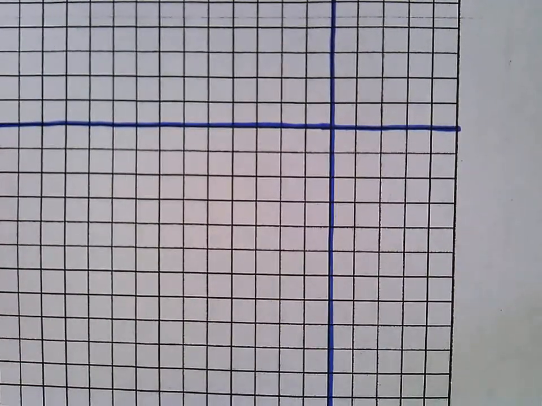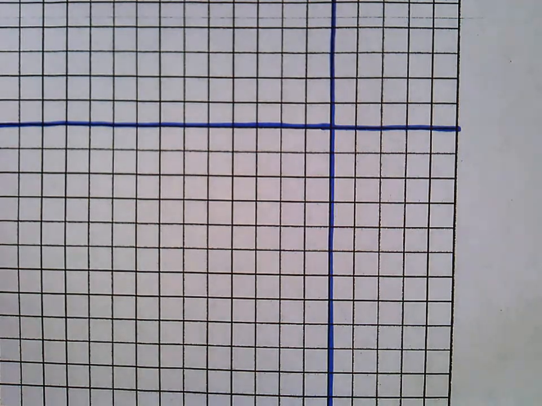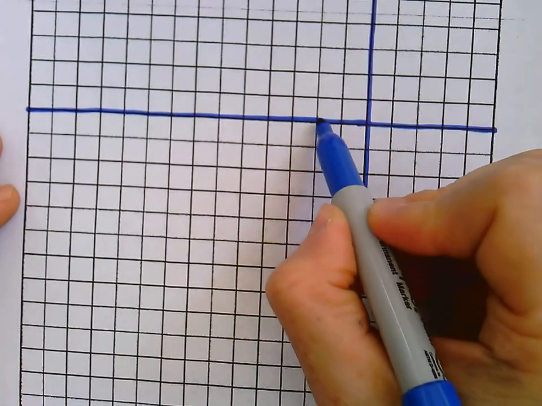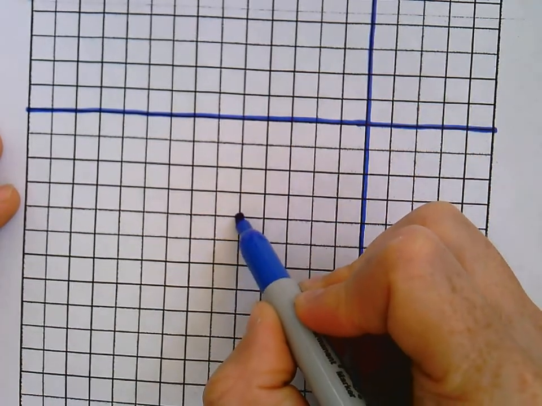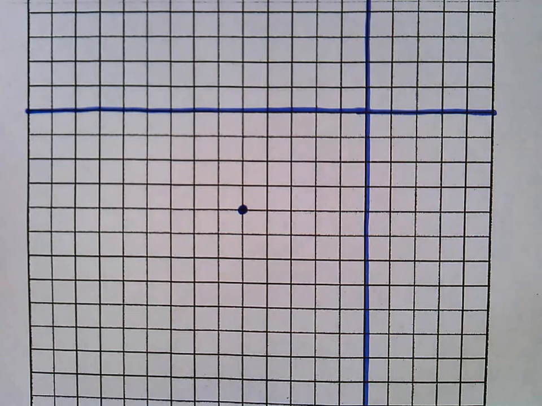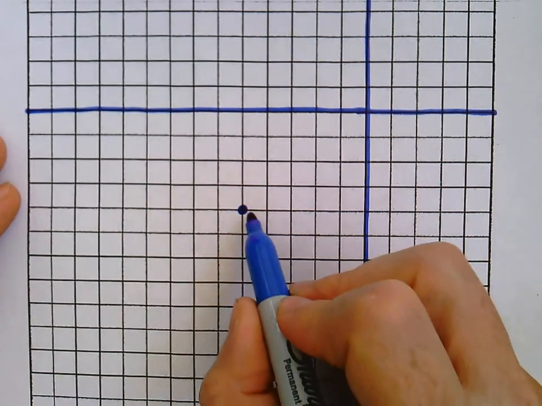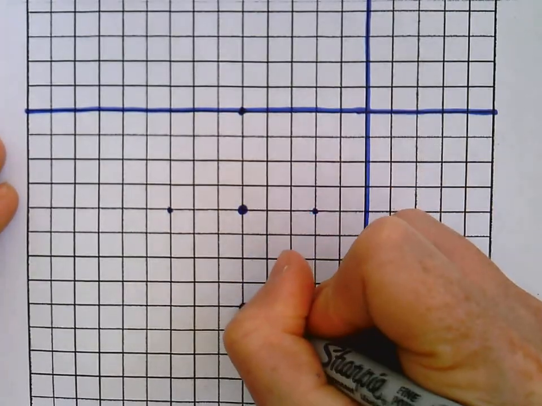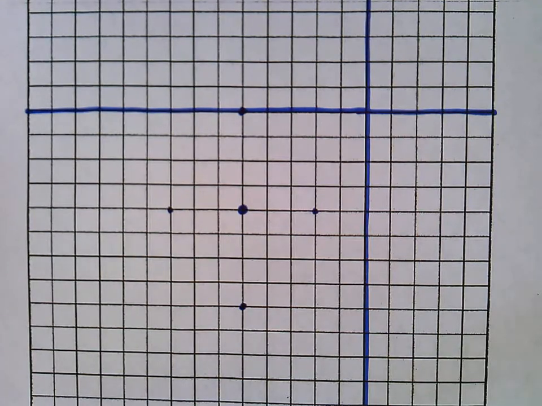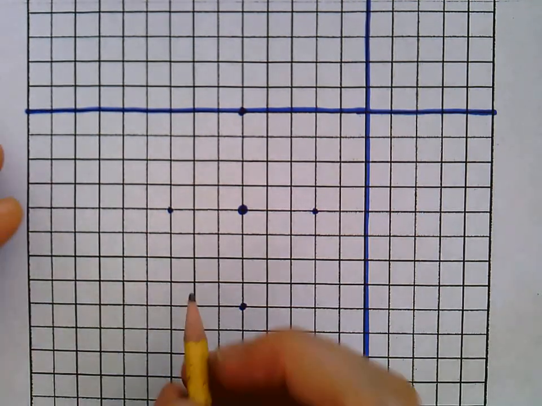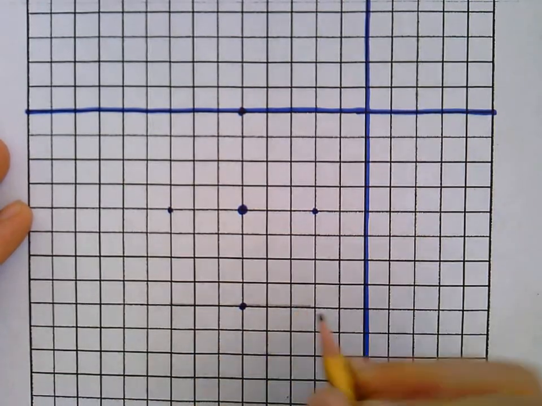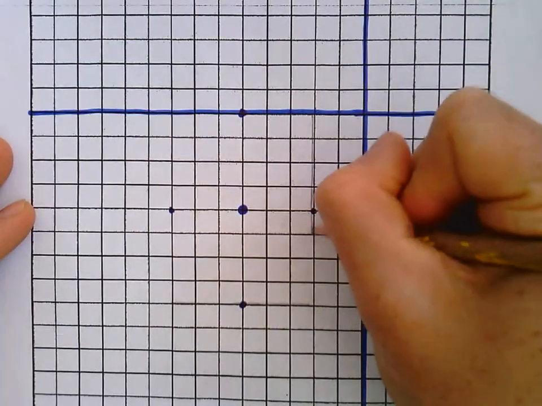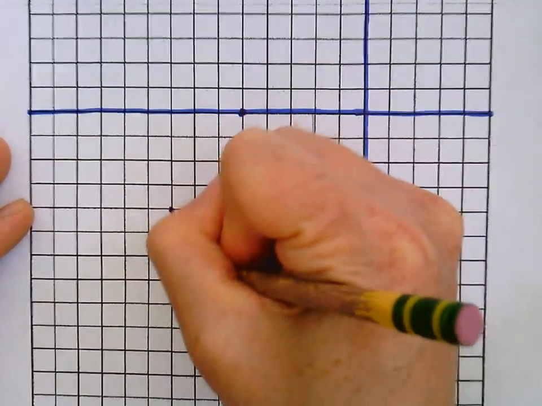Okay, let's graph this thing. Again, I set this up beforehand. So the center, negative 5, negative 4. About right there. Then I'm going to move horizontally my a value, so that's 3. Vertically, my b value, that was 4. And if I'm drawing a hyperbola, at this point I will draw that box, that rectangle, created by those 4 points.